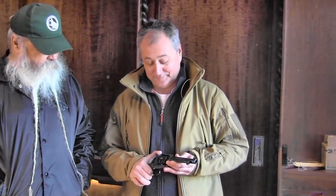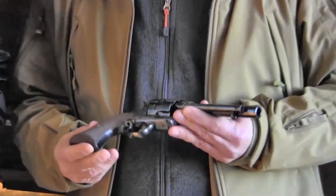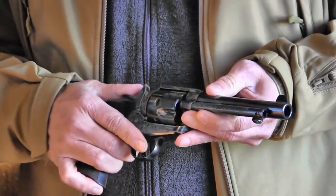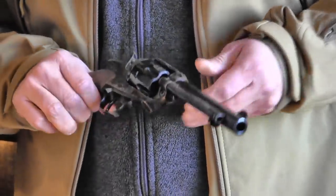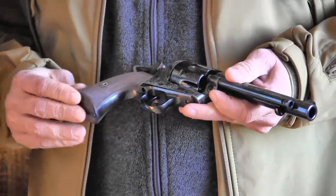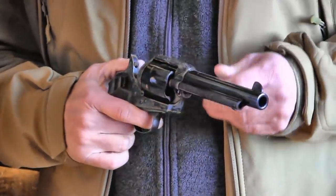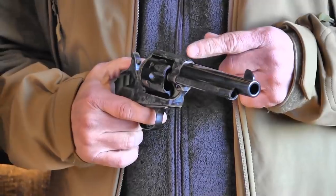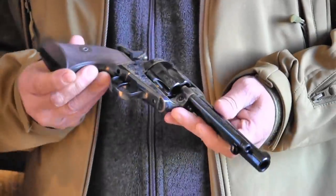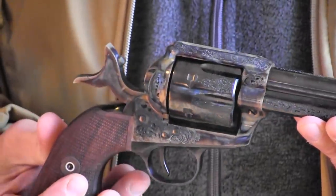He's 28. And to make a long story short, what I have here is a single action Army revolver. Got the loading gate, case colored receiver, beautiful Nimschke style engraving, deluxe hardwood handle with checkering. This has a 4¾-inch barrel. We're going to offer it in a 4¾-inch barrel, a 5½-inch barrel and a 7½-inch barrel. But this is the single action Army built in the United States in our factory in New Britain, Connecticut.